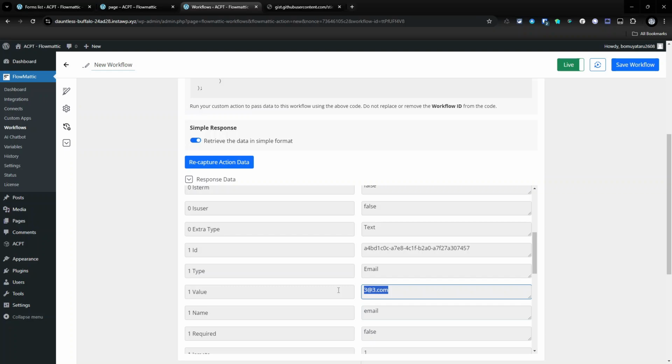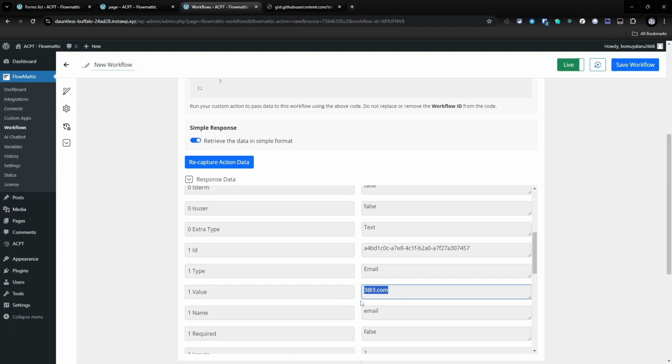I would use a do action rather than a webhook. A webhook, if you're sending to different sites or to different automation plugins or scripts or services such as Zapier or Pabbly, that's how I do it. But if your FlowMattic instance happens to be on the same site as your ACPT install, then I would actually do it this way round rather than doing it via a webhook, because you're just triggering a PHP action rather than sending your data to the webhook. And yeah, that's the end of this video.